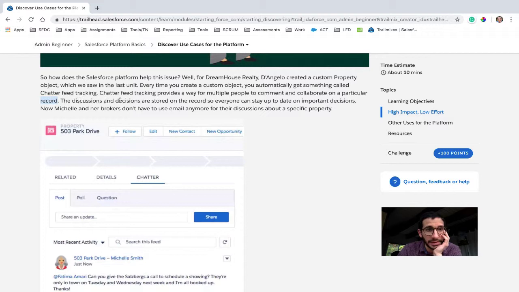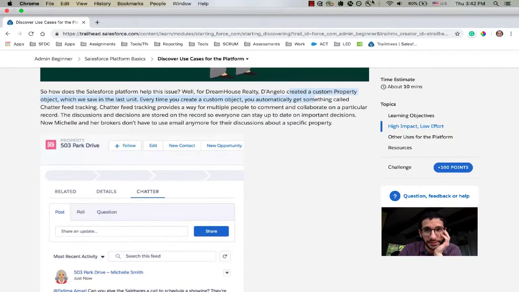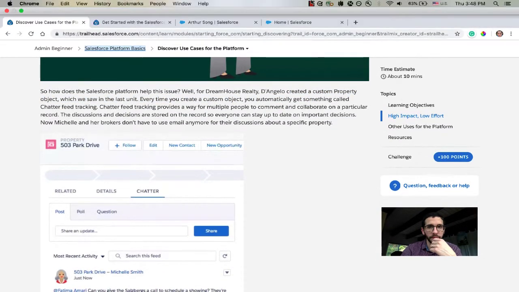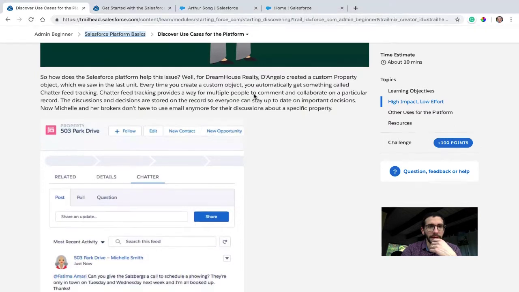The discussions and decisions are stored on the record. So if you create a custom property object, which we saw in the last unit, all right, I'm pausing for a second here. Okay, I think we're back.